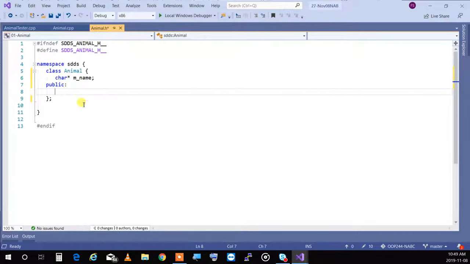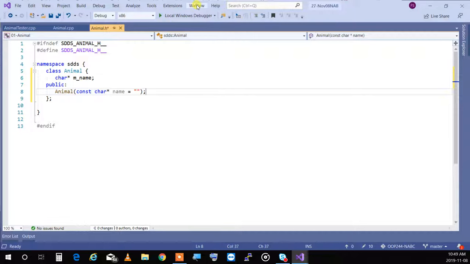And to do that, I will assume that I would need a constructor for animal that accepts, again, a constant character pointer. As I always tell you, if you don't change something, you gotta make sure that it's constant. And I'm defaulting it to nothing. If I want to create a default animal, it puts it in a safe empty state automatically. So that's going to be the default constructor for it.